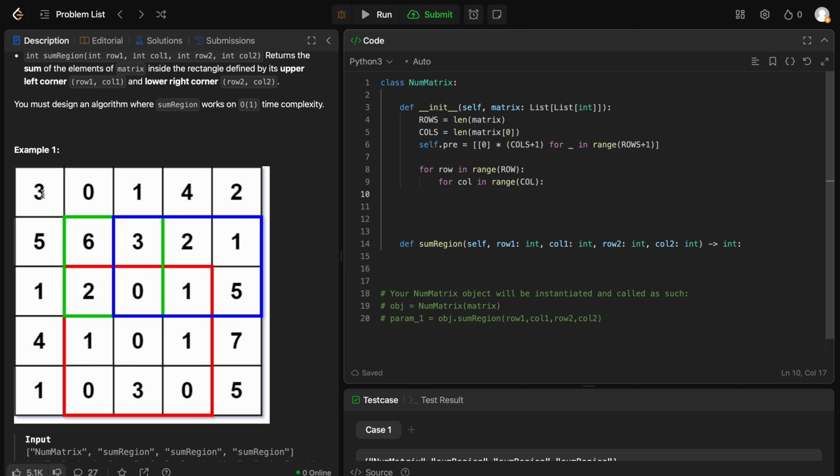We'll go column by column. We'll take what's in the previous column, add what's in current, and just keep it together.